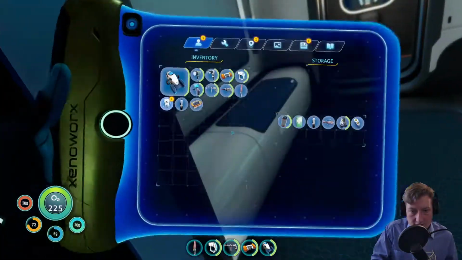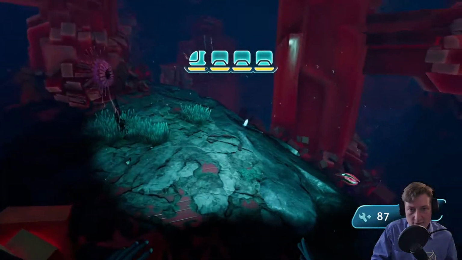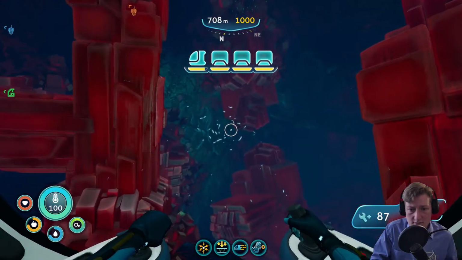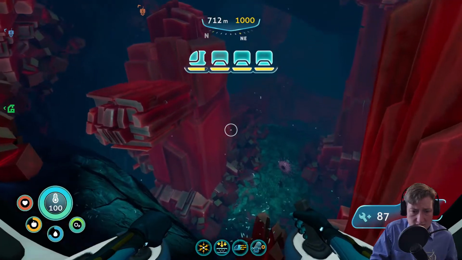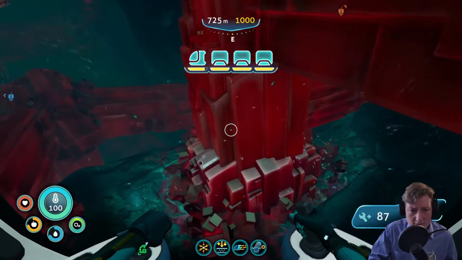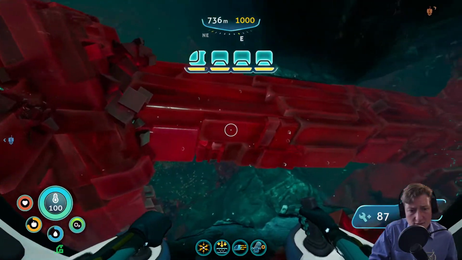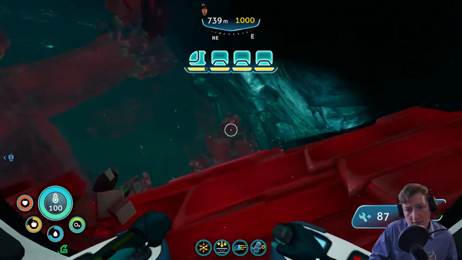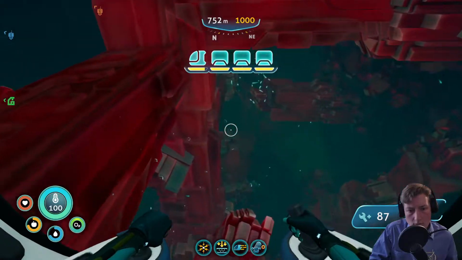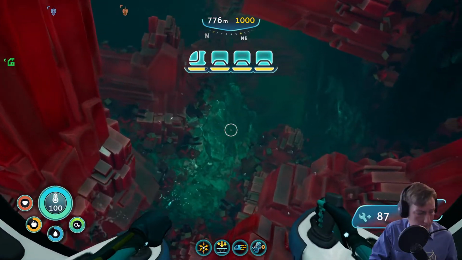I didn't have a beacon in this, yeah? Because I used it and then didn't craft another one. I mean, I can leave my ship and place a beacon just here to find it again. I can just go through the crystal caves again to find this again. But this looks big. Wow. I really like this place.